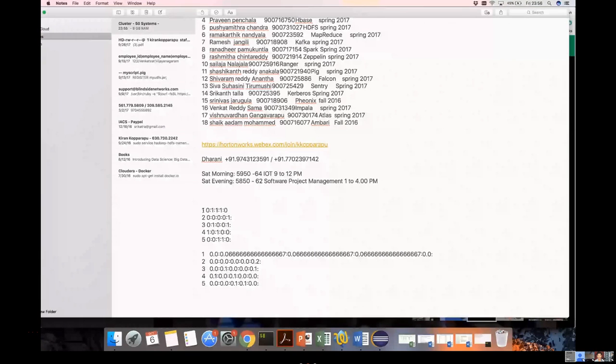The first one is the page number or page name, then there is a space or tab, and then I have the page ranking values for each page. For self-linking, 1 to 1 is always 0. Similarly, 2 to 2 is 0, 3 to 3 is 0, 4 to 4 is 0, and 5 to 5 is always 0. If page 1 has links to 2, 3, and 4, but there is no 1 to 5 link, then for 1 to 2 I put 1, 1 to 3 I put 1, and 1 to 4 I put 1. So this is the initial adjacency matrix that you need to build and then pass to the program.